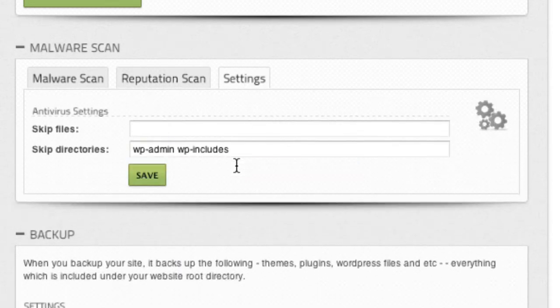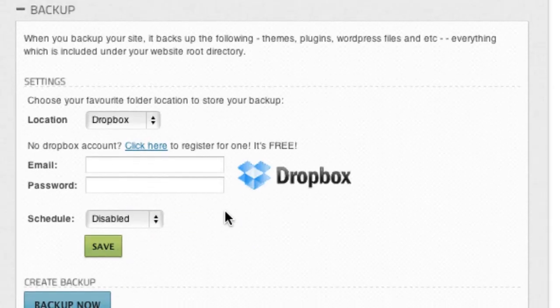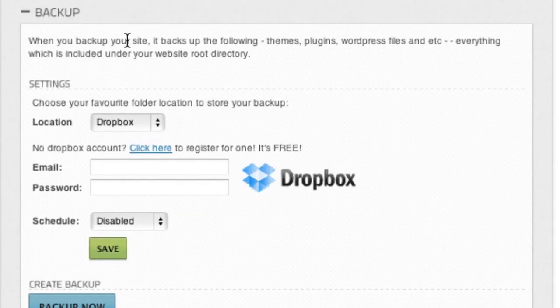Now, one of my other favorite features besides disabling that menu is by far the backup feature that you have here. Now, your backup, you know you need to back up your site, especially when you're making changes, because you can royally mess things up and you want to go to a backup. So I try and back up sites when I know I'm making changes, but I should probably back it up more often than that.